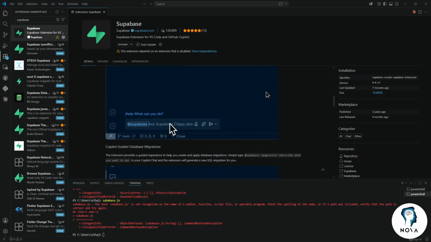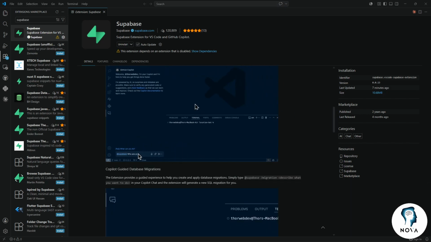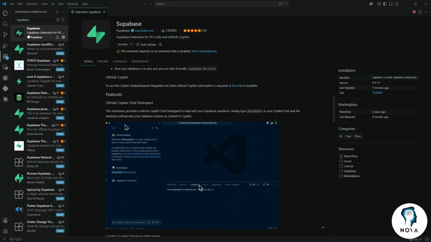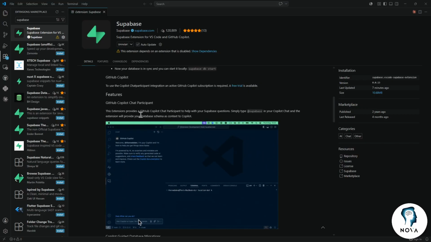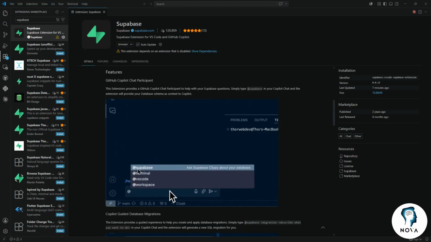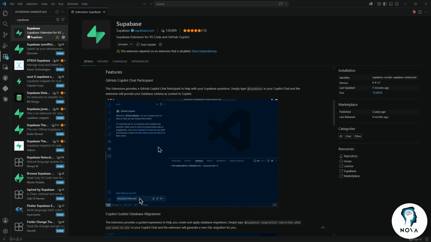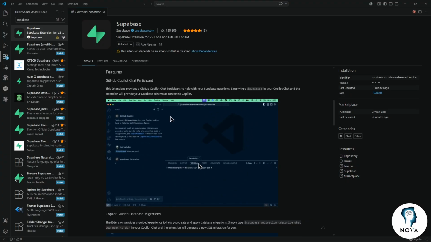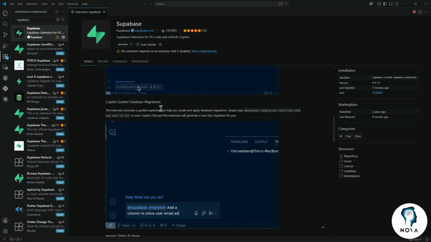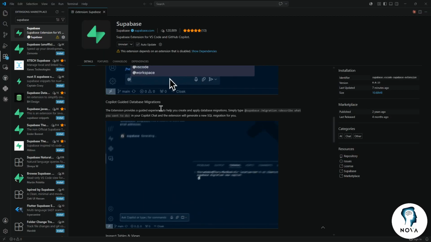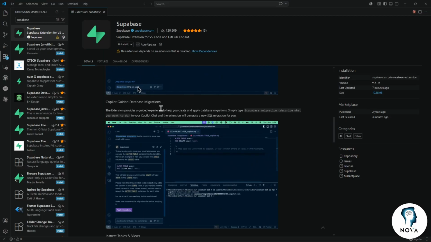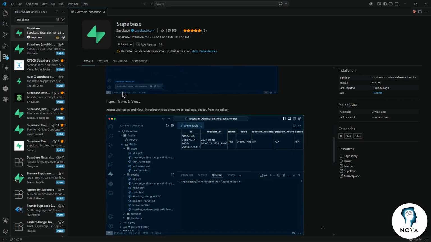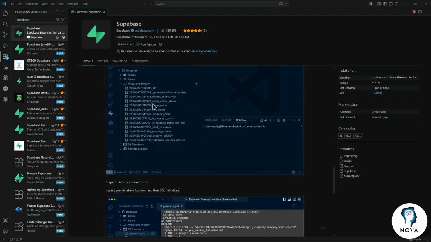And here, as you can see on the extension dashboard, you'll be able to see many usages of Supabase as well. For example, one of the features here is GitHub Copilot chat participation. You can just type @supabase and use it in your Copilot chats, and the extension will provide your database schema as context to Copilot, if you don't want to go through every annoying step of connecting it to the web with your projects. You can use just this extension for many features, but if you don't find the features that you want in this extension, you'll have to add it the manual and normal way.